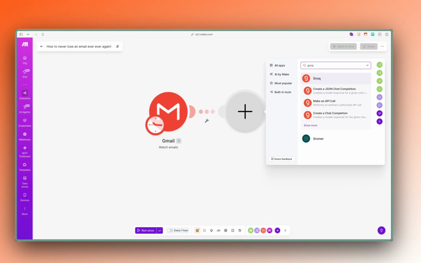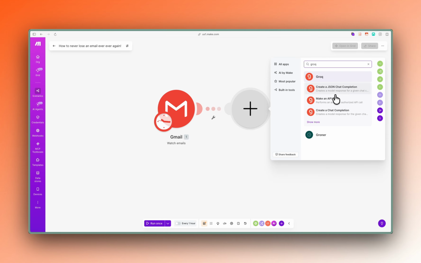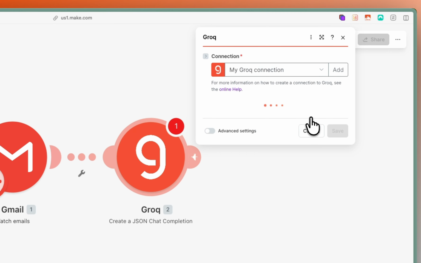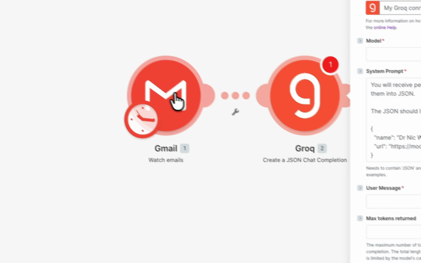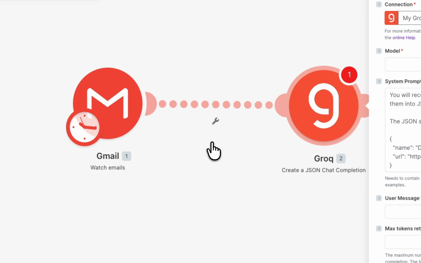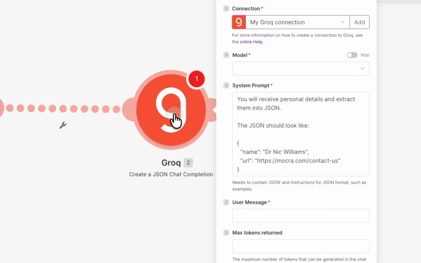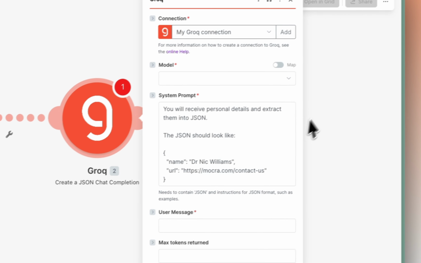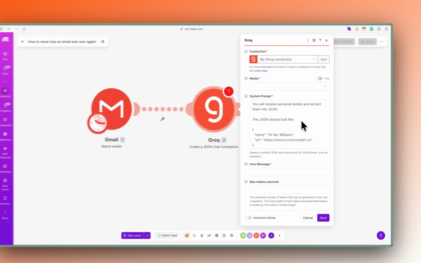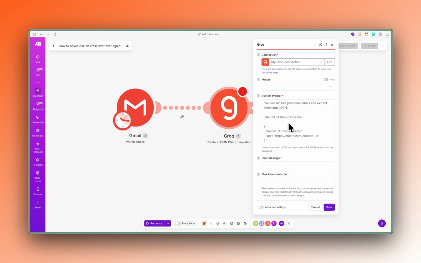Let's go through this. Like I said, this is off the cuff. So we're going to create a JSON chat completion. The reason we didn't create just a regular old completion is because we want our data to be parsed. And I'll explain what parsing is too. Parsing is where the data coming in is analyzed.